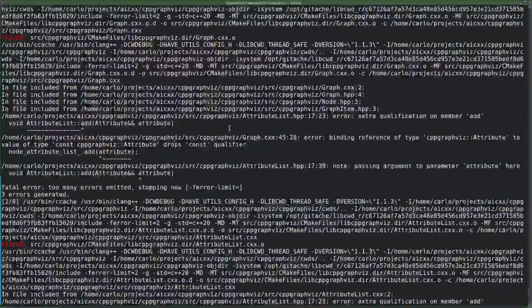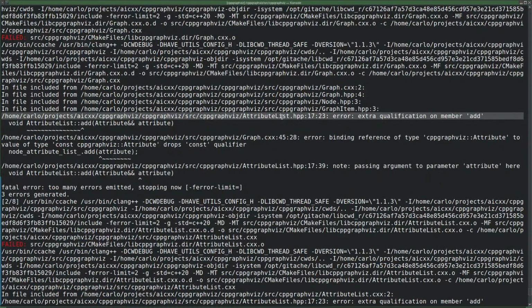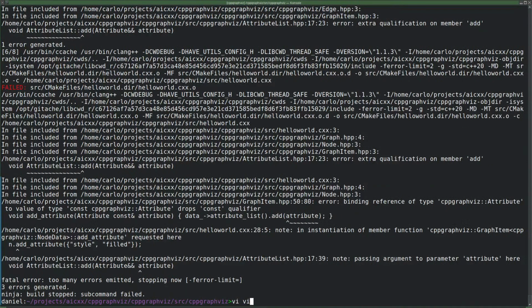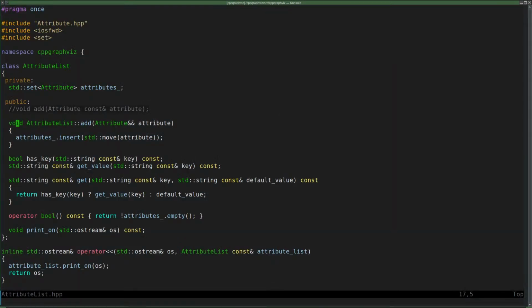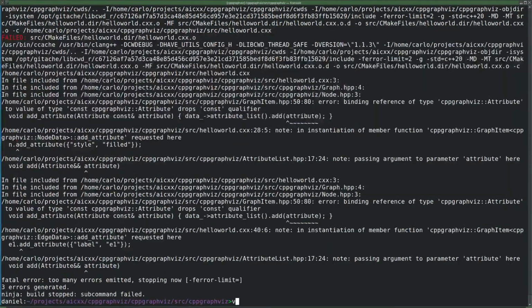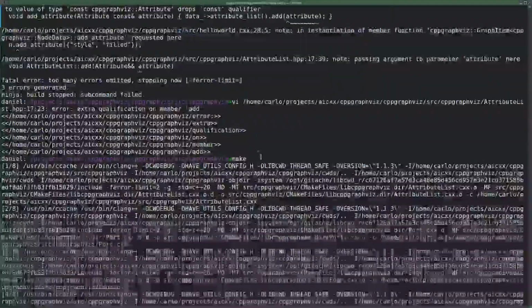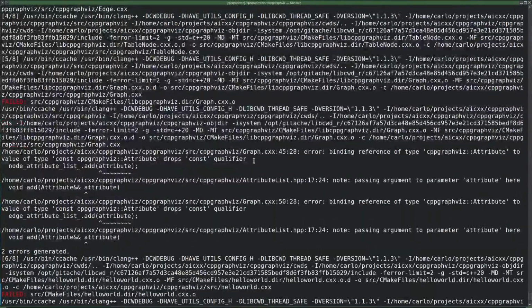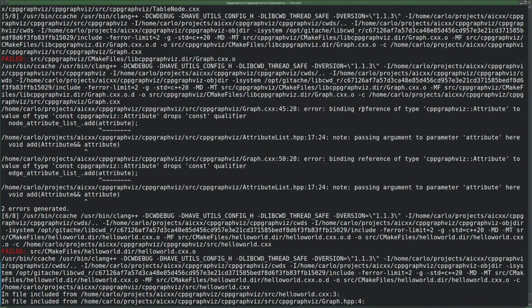It goes wrong everywhere. Extra qualification on member add. Whoops. Binding reference of type attribute to value of type const attribute drops the const qualifier.